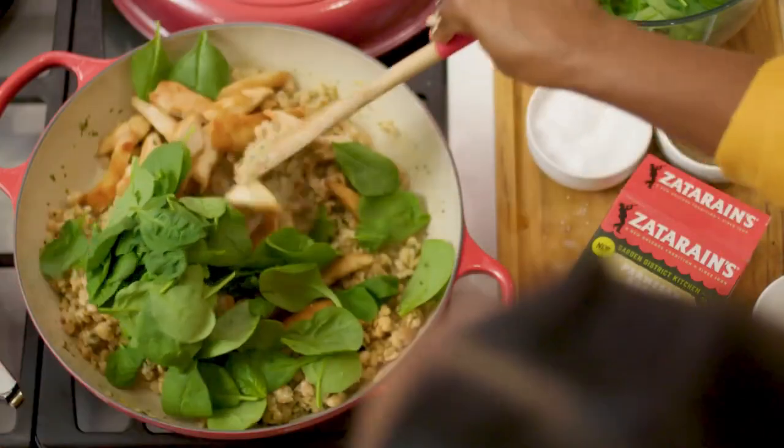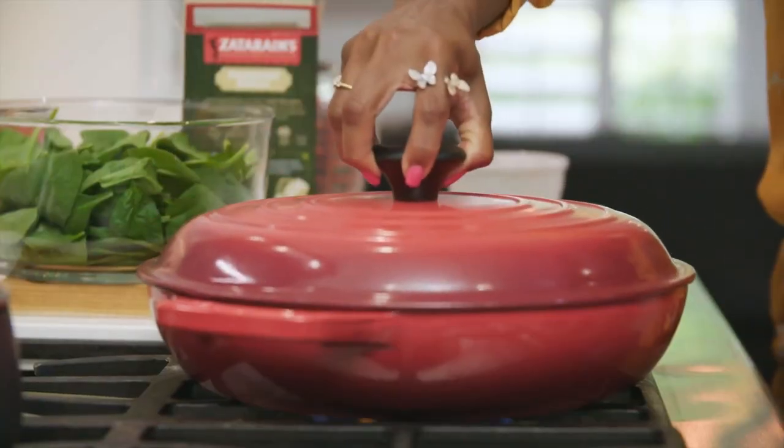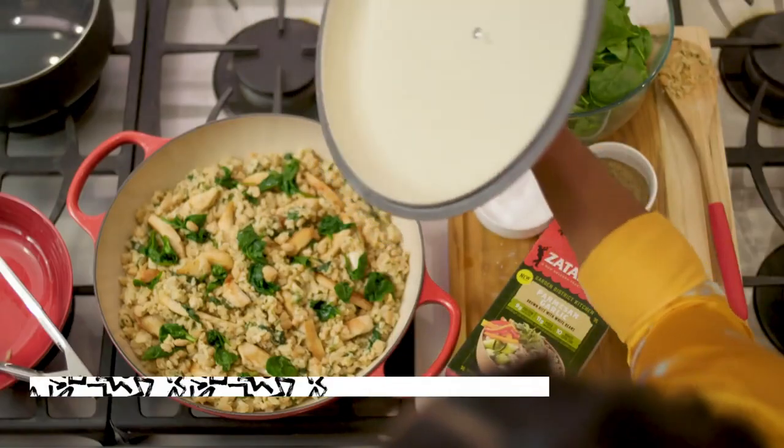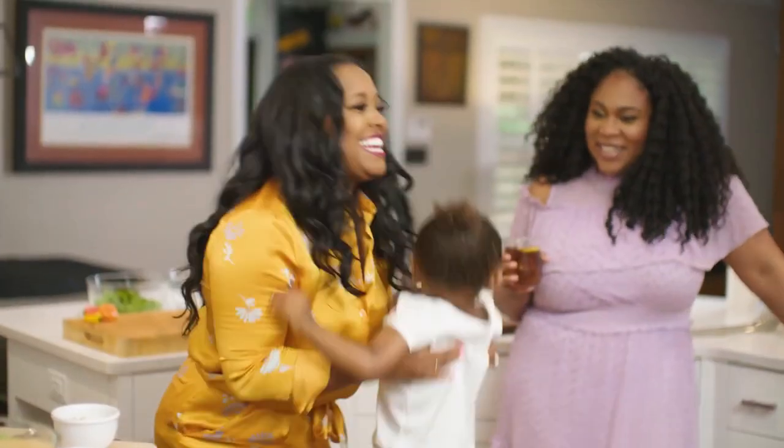Oh, so easy. See this one pot? All we're gonna do is stir. You can bring it all together. You just have to put the top on and now it's ready. Voila. That looks delicious.